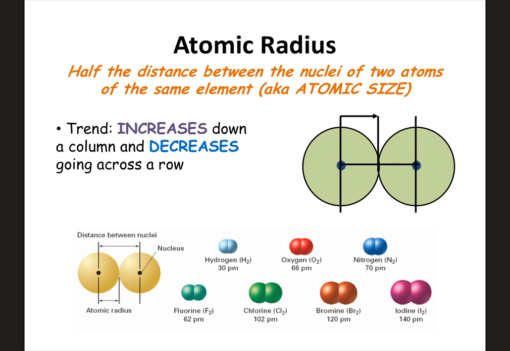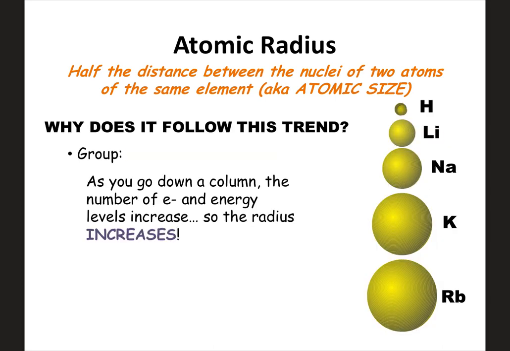So this is not the why. This is just telling you what happens with the trend. If I ask you why, just saying, oh, because it gets bigger as it goes down, that's not the why. This is just explaining what is taking place here. So definitely know the definition and then definitely know the trend here. Now we need to analyze why this happens as you go down the group and across the row. So remember, it's always going to come back to one of those three factors we talked about before jumping into these trends. So for this one, as you go down, why does the size of the atom get bigger?